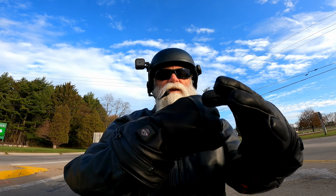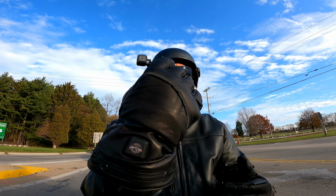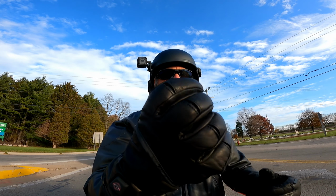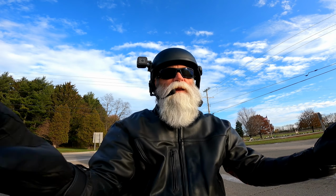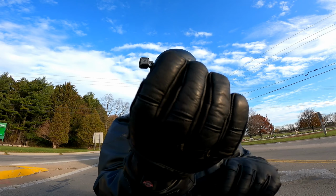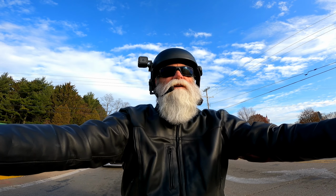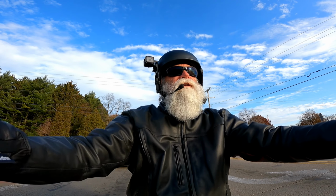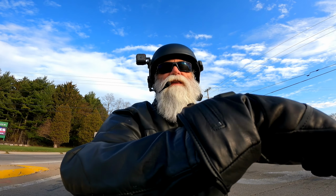It's got some reflectivity right in there. It's got some gussets in there for flexibility. And it's got multiple connection options. I've got the rechargeable battery in there right now. It goes in that zipper.